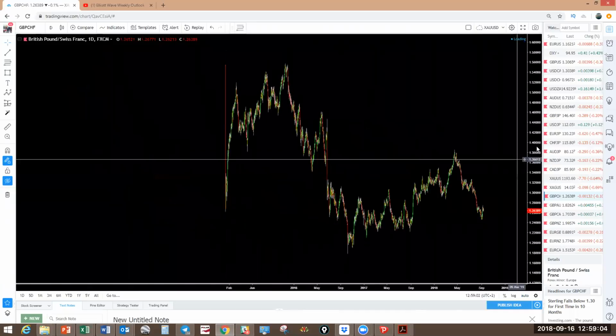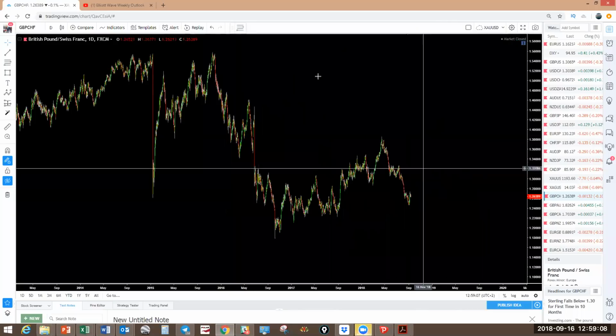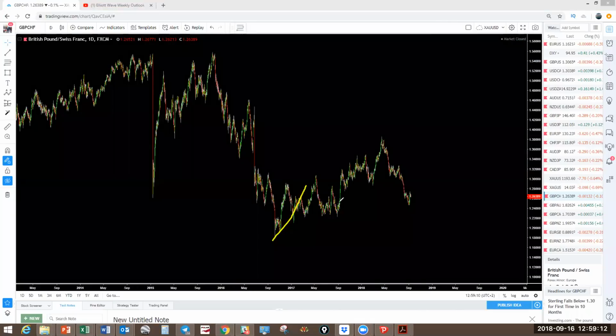So pound CHF has unfolded in 3 waves to the downside. Okay, we've made these 3-wave corrections similar to what you have on pound US dollar. So we've made a move to the downside. It looks like it's in 3 waves though. So we just need to get this as a corrective structure to carry on with the move down. So pound CHF still looks like it's gonna keep coming down. Similar to pound US dollar, it's gonna keep coming down.